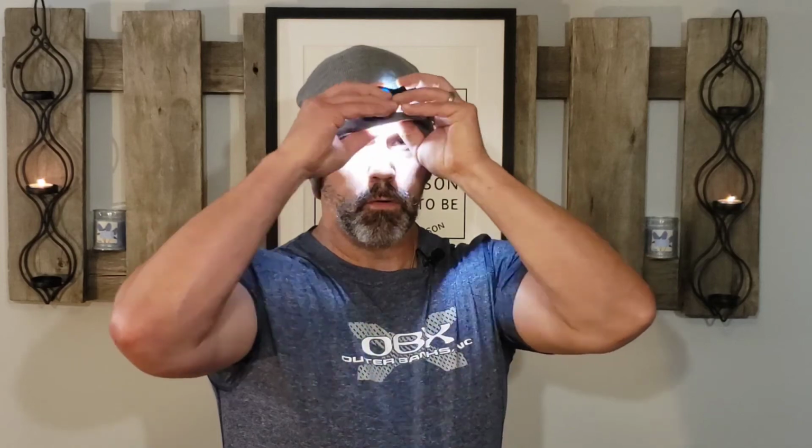Now, two other things I want to mention about the hat and the light. The light, as you can see, you can easily get it off while you have it on. When you plug this light in, it will have an LED on the side that's red. When it's fully charged, that LED will turn green. And once you charge it, the batteries in this charge in about 2 hours. And of course, you've got working time after full charge from 2 to 8 hours, depending on how you use the lamp on high, medium, or low.